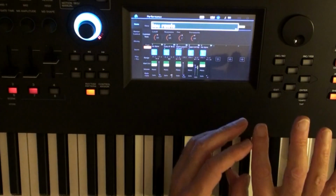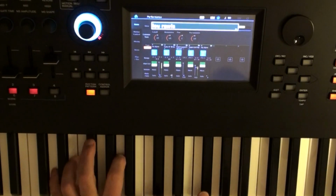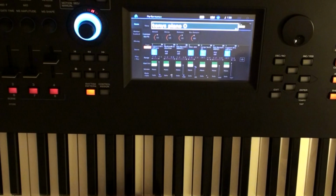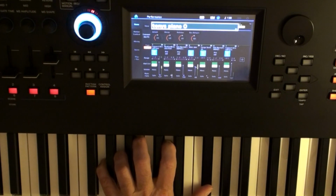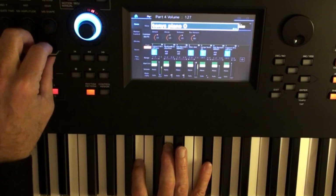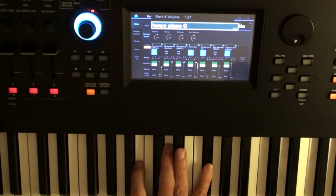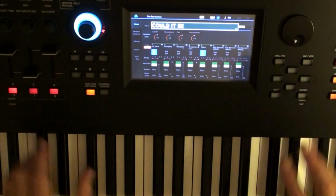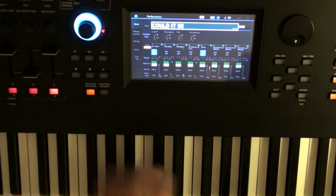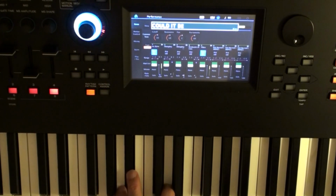Now, I got the pedal holding the strings up top here, see, so I can play down here. You know that song. Just piano and organ mixed together. Here's one with 3 different scenes. Could it be I'm falling in love?